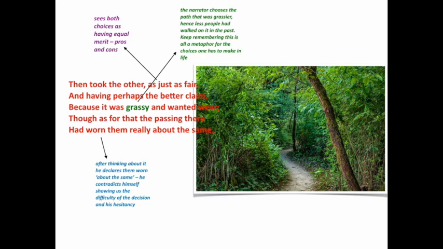After he had walked on the path for some distance, look at this, though as for that the passing there, after walking for some distance, he realized that both the paths had been worn out the same way. My dear students, even in our lives, we choose a path or make a choice and later on find out that all of them have the same benefits, disadvantages, problems, challenges, and we must face them. We think that the choice we are making is a better option, but it's not the same way as we think.